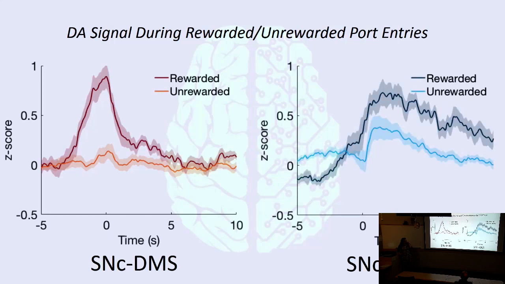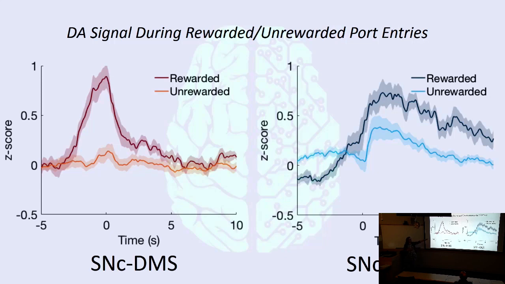And over here, in contrast, we're looking at those DLS projecting neurons. And this is the one that pretty much shows the least difference in terms of being able to differentiate between a rewarded and an unrewarded port entry. And I think this is really interesting and something we want to probe further and definitely see how that changes or doesn't change over time, because when you think about it, the way that we're thinking about habit is that they're no longer really focused on the reward that they got, right? By the time they're habitual, they're not really interested in that actual reward. It's just the response that they're giving.